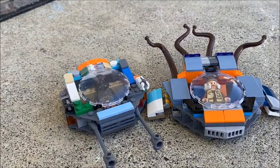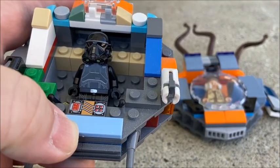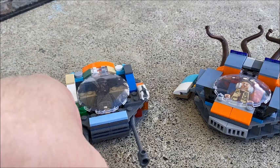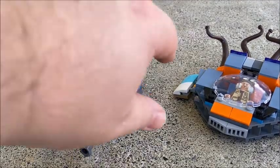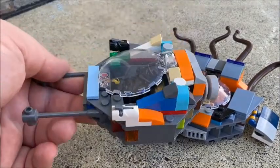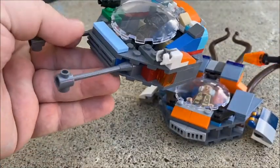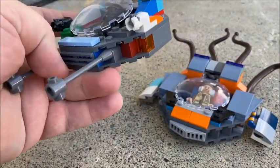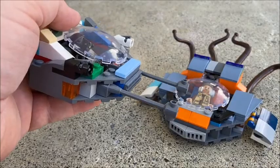This one is piloted by what I think is called a death trooper. The other sub, as you can see, is similar in some details and yet different in others compared to the Naboo sub. I figured I'd just make a regular sub setup with the propulsion system, a similar method for the cockpit area for the visor, some stud shooters, and some blasters off of an X-wing.